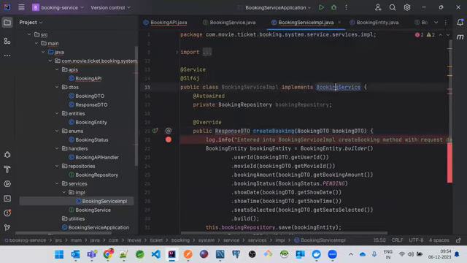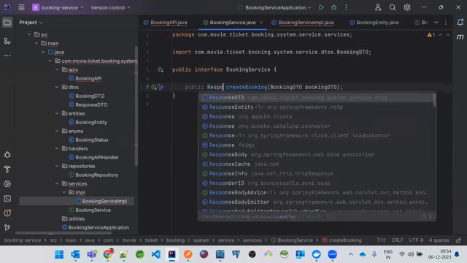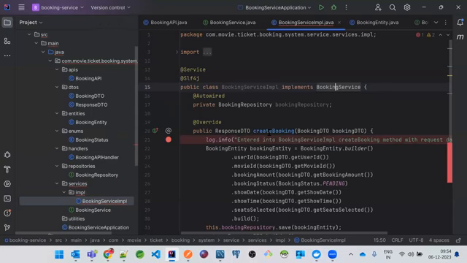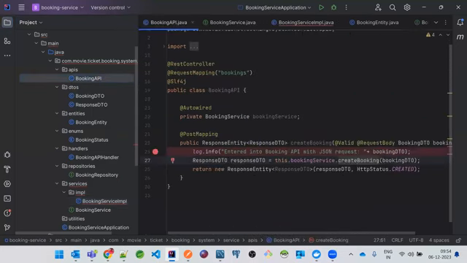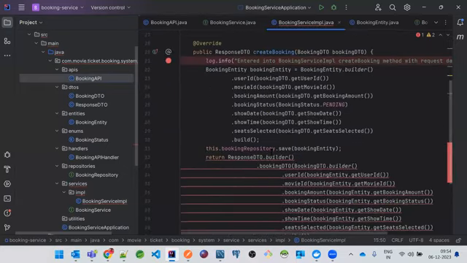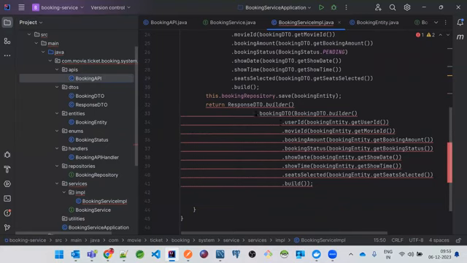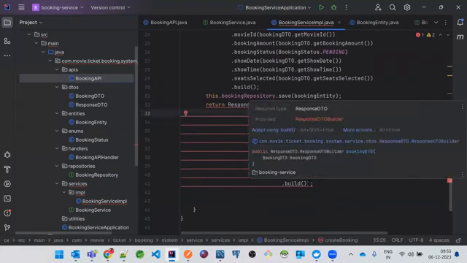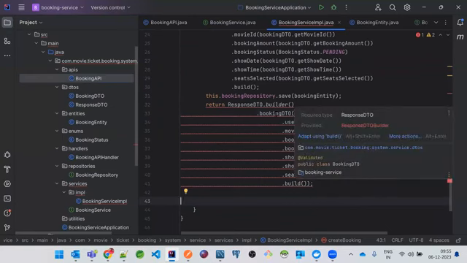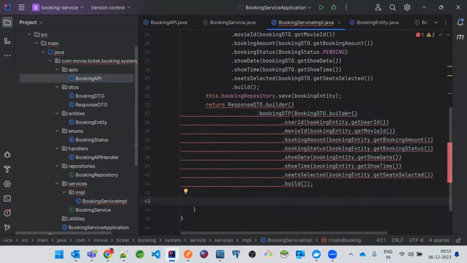And that's it. And I just wanted to go to this and change this to response DTO. And inside this booking service IMPL, no errors. And if I just go back to this, everything is working. Now we can just go to this one and see what is the problem over here. So response DTO dot builder. I think what is the problem here? Okay, so this is a booking DTO, right? So booking DTO.